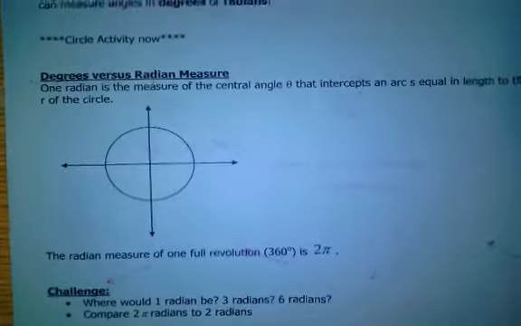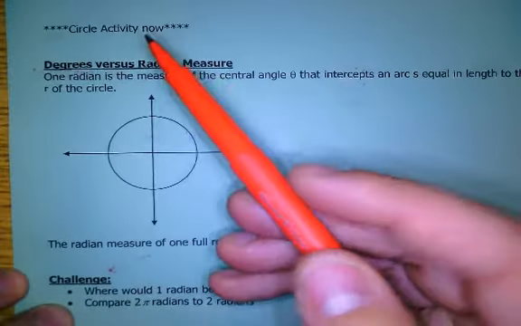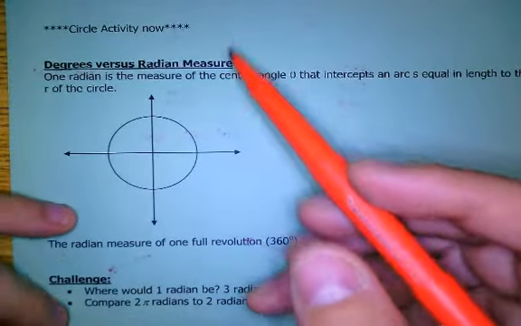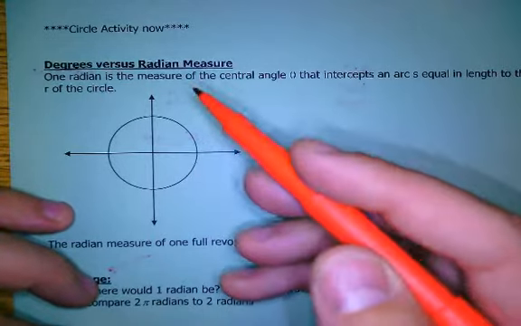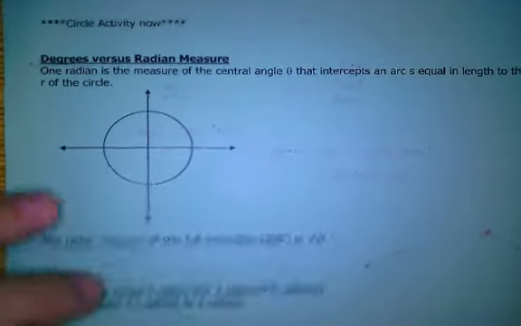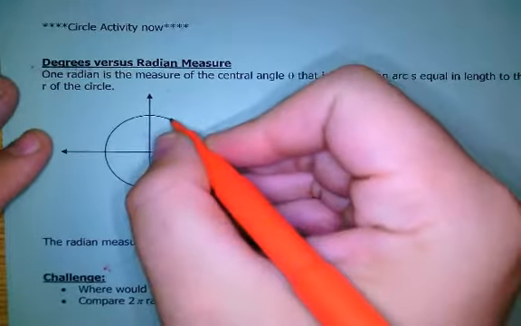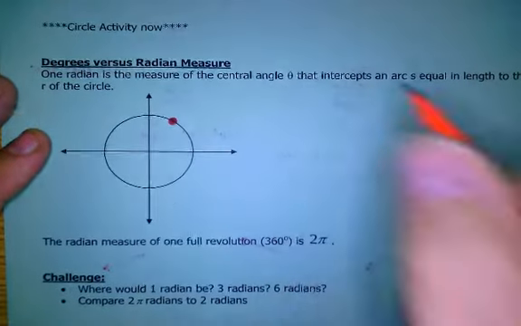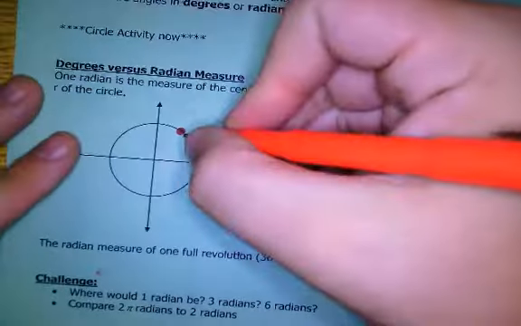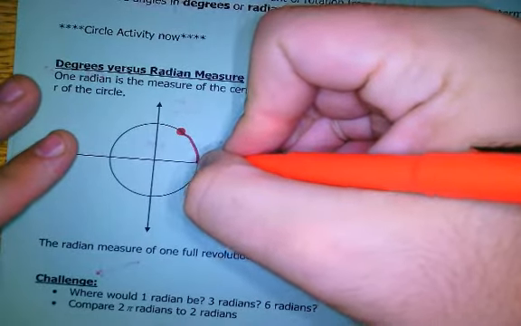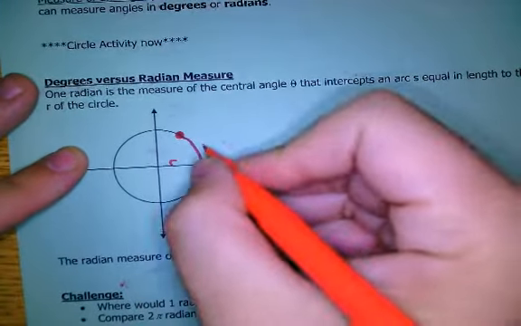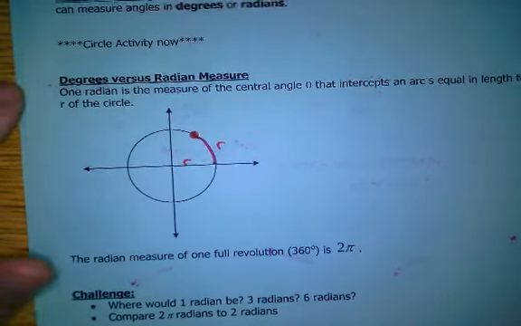So I kind of already talked about all this. Degrees versus radians. So in old times we did 360 degrees because we're comfortable with degrees. But radians really just measures how many times the radius measures around the circle. So for instance, right here is approximately 1 radian from here to here. So if this is r for radius, this length is about right there. I'm not perfect at drawing it, but that's about 1 radius.